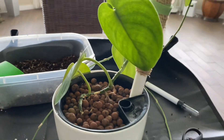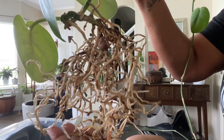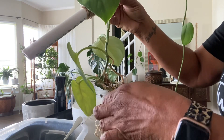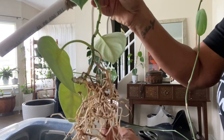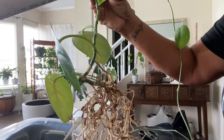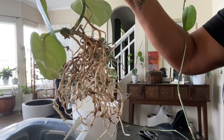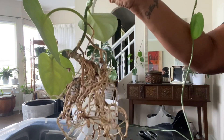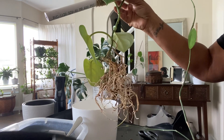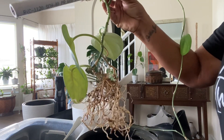The first thing I have to do is get it out of the LECA. The plant wasn't root bound, so all I had to do was dump the pot — the LECA pellets fell out, and this is the root system. I'll pull off any rotten or non-viable roots. I started this from a two-leaf cutting with minimal roots — only one or two — and it has done all this in the time it's been in the LECA pellets. These are water roots, so a lot of them will die off in the transition and the plant may decline a little, but it will eventually develop soil roots.